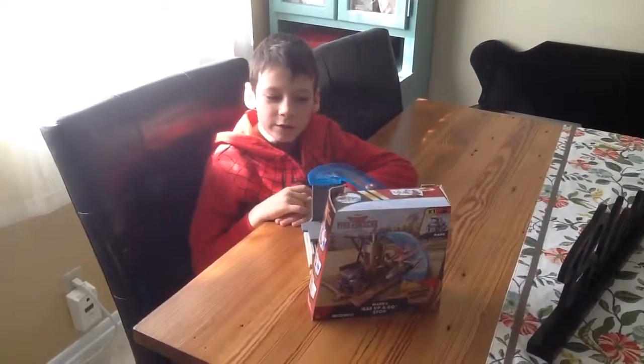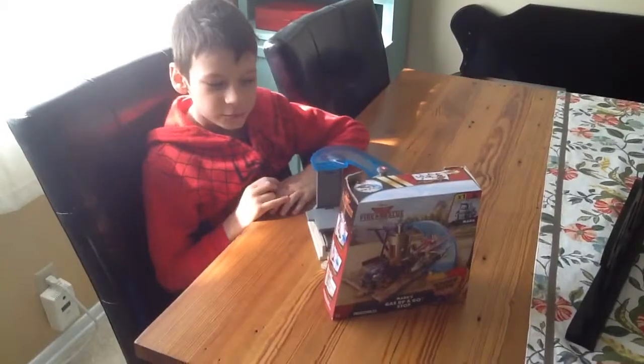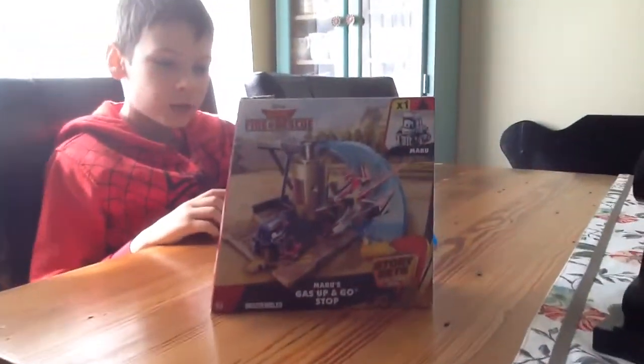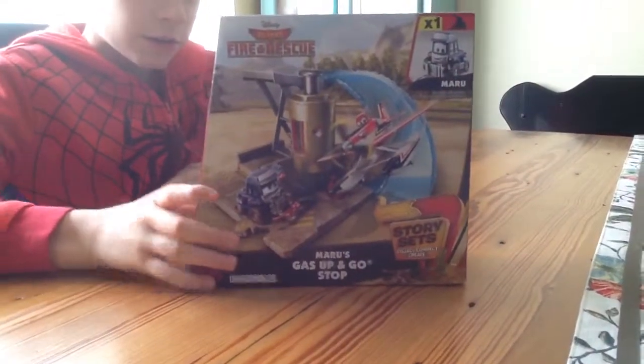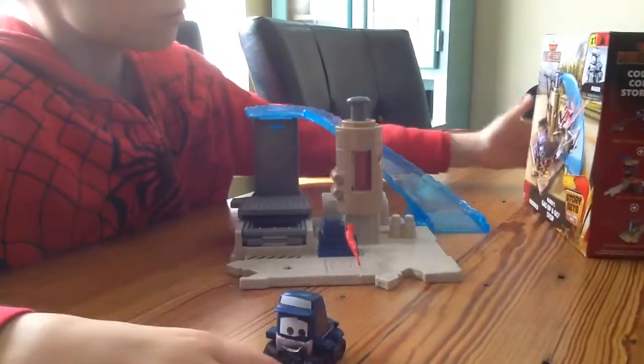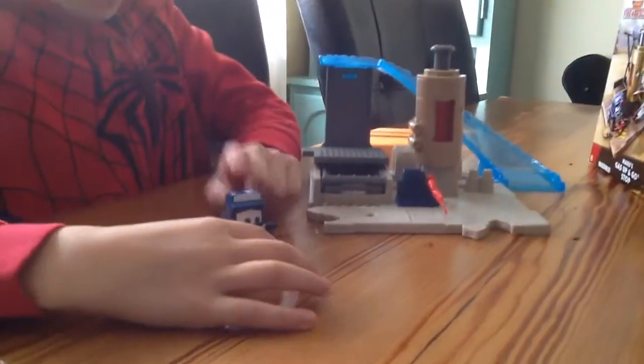This is ispytoyz, and today we have a Planes Fire and Rescue story set. We have Maru, Gasup, and Ghostop. So here it is. It comes with a Maru. It's not a die cast, it's a plastic.